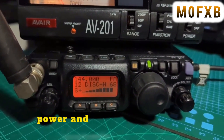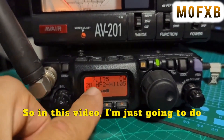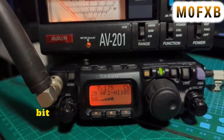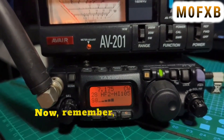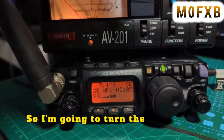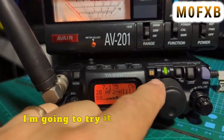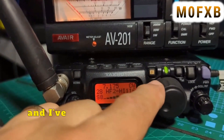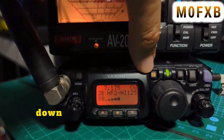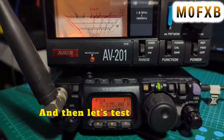The output power is set per band. In this video I'm just going to do 7 megahertz — you can see 7.175. All I'm going to do is up the number a little and see if I get 6 watts. Remember, don't do this — this is me experimenting. I'll turn the VFO knob: it was 105 and I've written that down, and I'm changing it to 125. To save the setting, just hold down the F button.